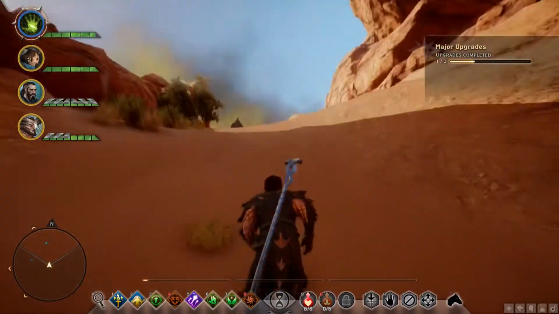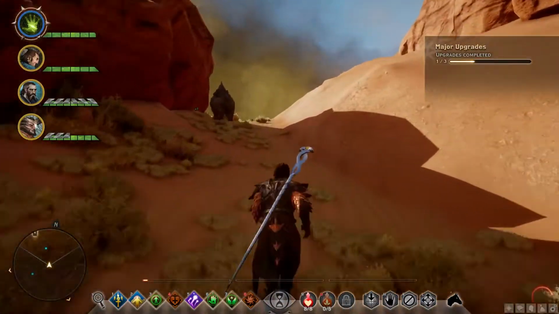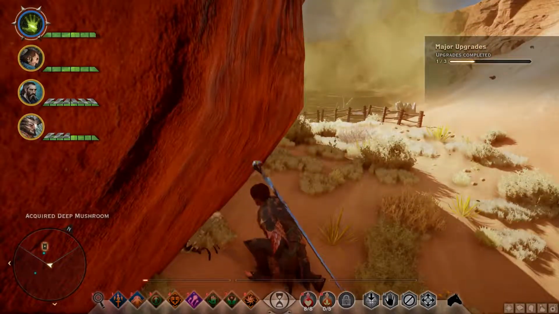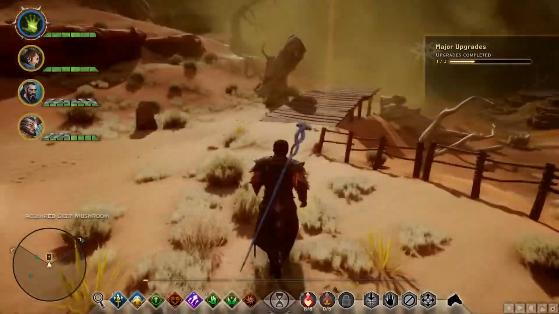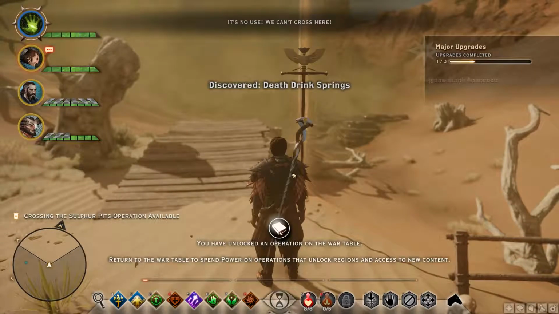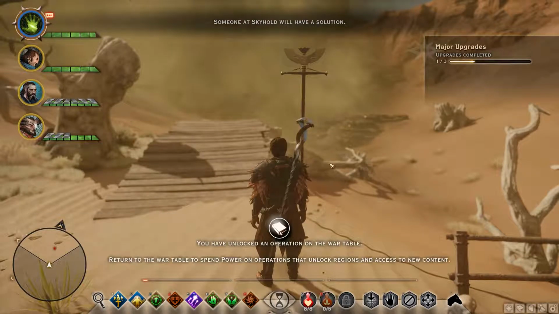Whoa. Are you friendly? What's that gas? Did you fart up here? What is that? What is that banner? Unlock operation. It's no use! We can't cross here! Someone at Skyhold will have a solution.